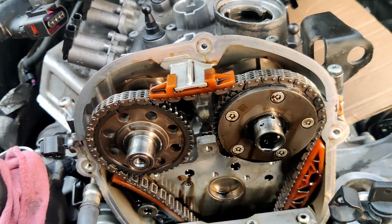As you can see, this cover also has a gasket. We're gonna replace it with a new one. Now I'm gonna just put it on the side. And as you can see, this is what goes under the cover. This is the timing chain.